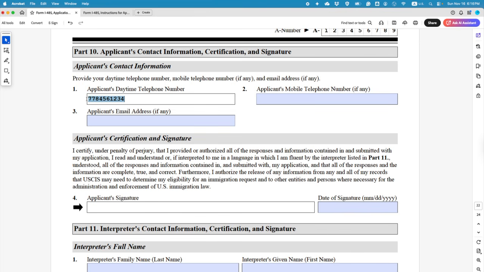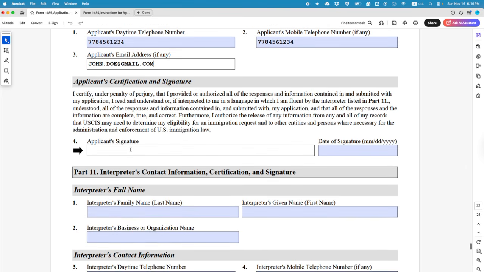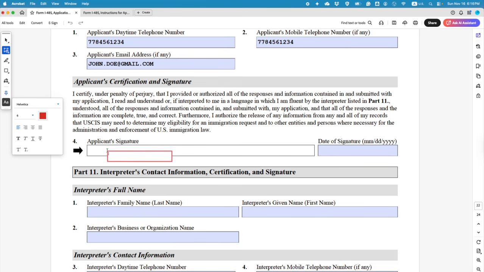Maybe you use the same phone, it's a mobile phone number, so you just copy and paste the same thing. You put an email address, say john.doe@gmail.com maybe, and now you have to sign here. This is the most important part of the application. If you don't sign, this application is invalid. You just sign here.